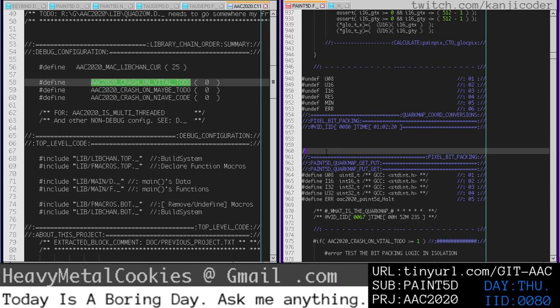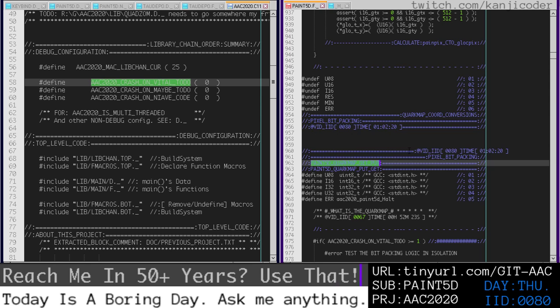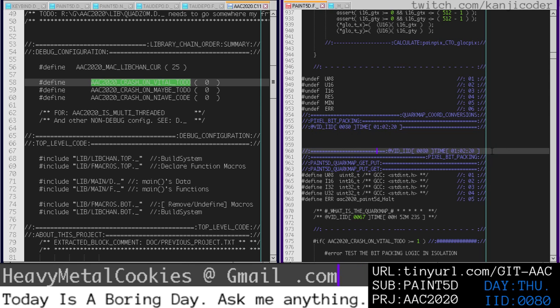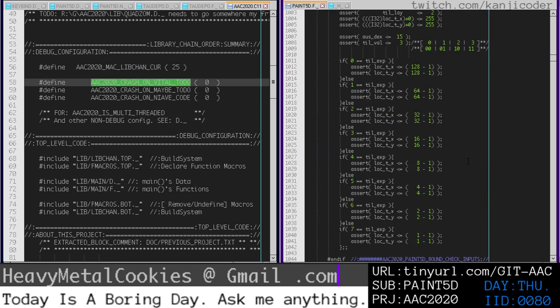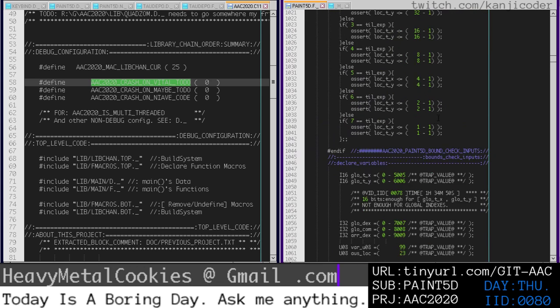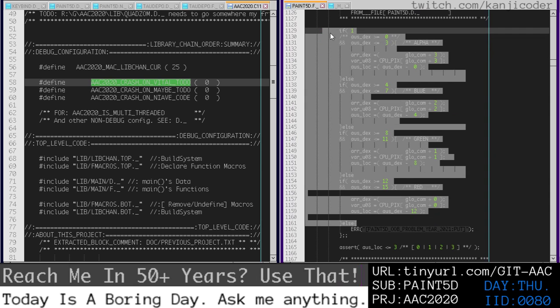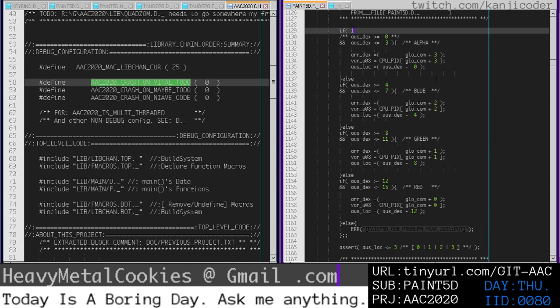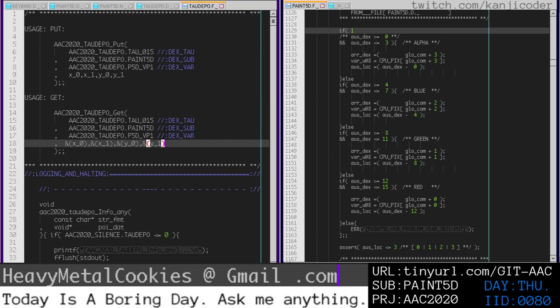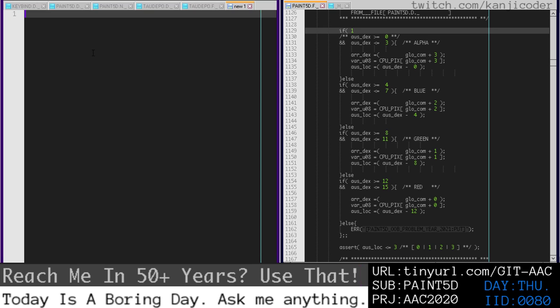And we're going to extract some of the bit packing logic that is in this section here, the put get functions. We're going to take some of that logic and we're going to try to extract it into some new functions. So all this kind of bit packing logic, oh, not that, the bit packing logic is down here. This bit packing logic, we want to extract that into a new section. So the first thing we want to do is, well, what are the functions involved? What are the variables involved in this?